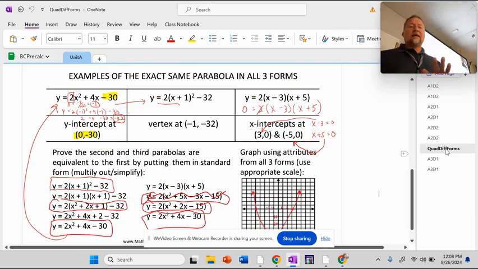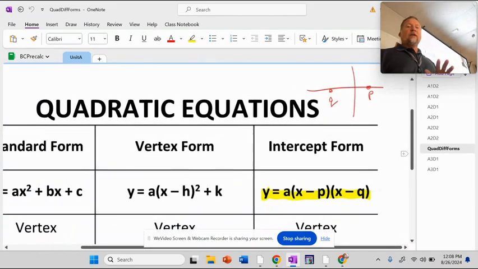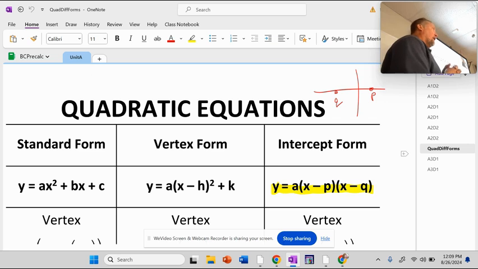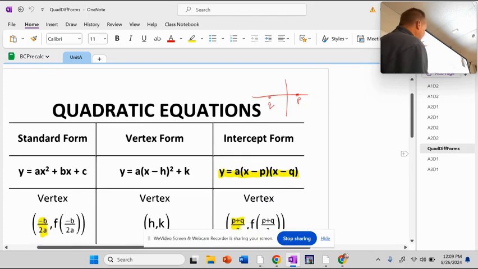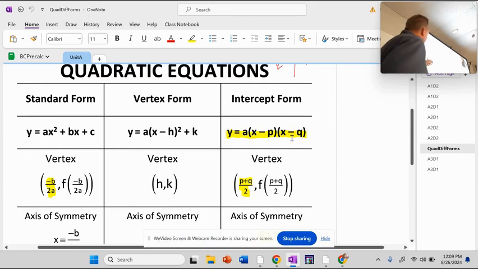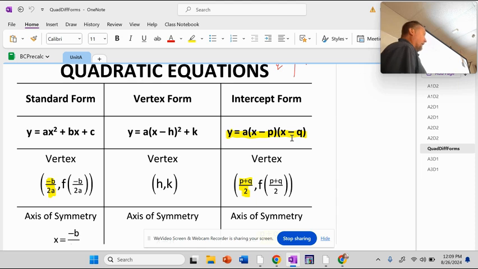But how many people remember this document from last year? After we did all the forms, I threw this at my students. I actually shared it with the other teachers. It was up to them if they wanted to do it. And yours was blank. So, all right, put your attributes down. So you had to fill this in. When it's in standard form, it's the magic formula, negative b over 2a, f of that. But when you have vertex form, the vertex is h comma k. And you got to differentiate this form from this one. They have parentheses, but these are different.